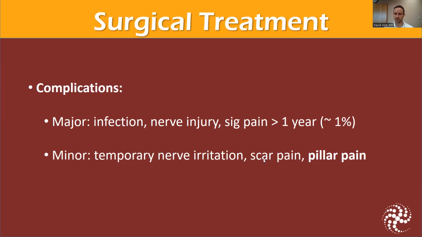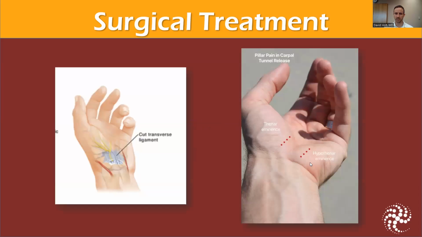Regardless of the incision, the scar is going to hurt for a period of time. And then pillar pain, which I think I have a good picture of here. I think this is incredibly common and probably every patient gets some degree of this pain. So back to our original picture, carpal tunnel, median nerve running through the carpal tunnel. This ligament's what's released. This picture kind of shows you more or less the ligament runs from these red dots to these red dots, so kind of across like a band.